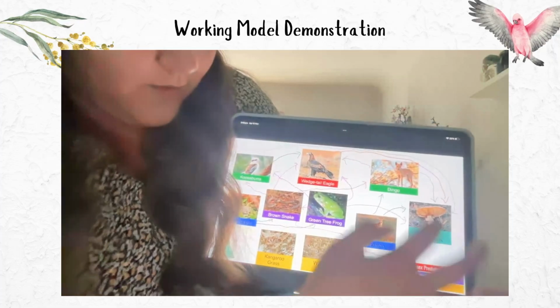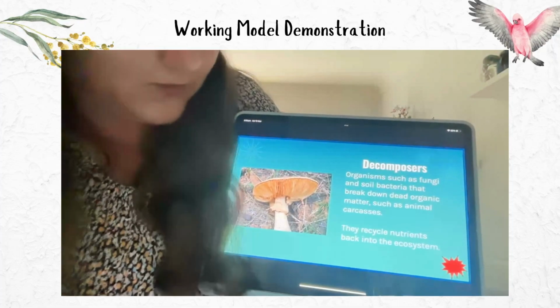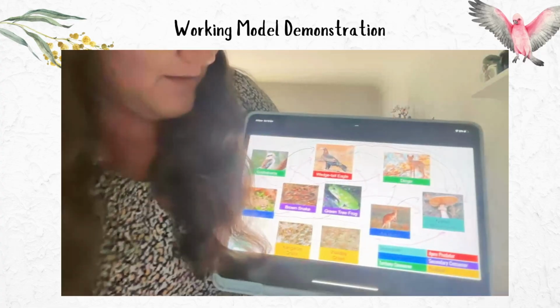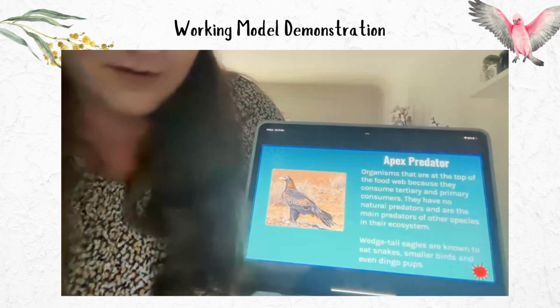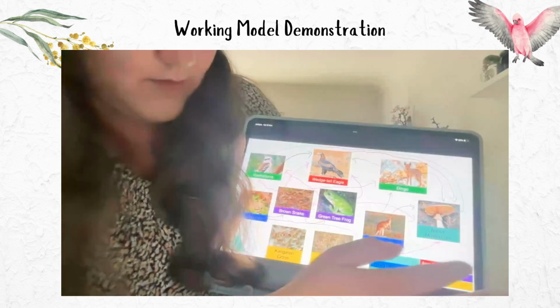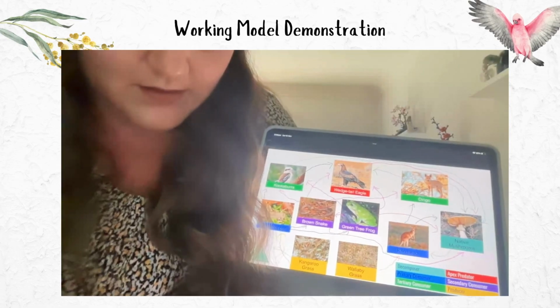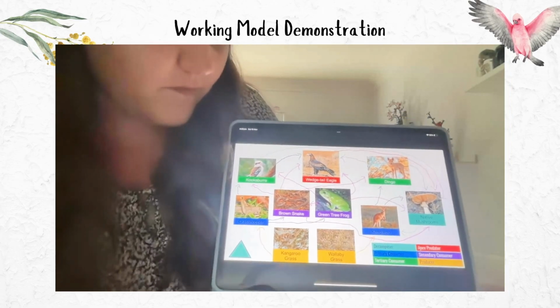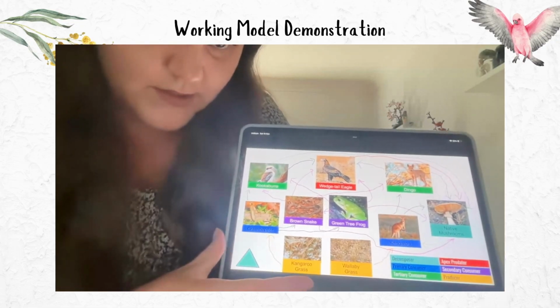We just go back to the food web, click on our next informational graphic, back to the food web. Maybe we'll look at the grass this time, back to the food web, have a look at the eagle, and that is how we navigate our food web specifically. Now, part 2 of the students' criteria was to include information about the Aboriginal Torres Strait Islander perspectives.